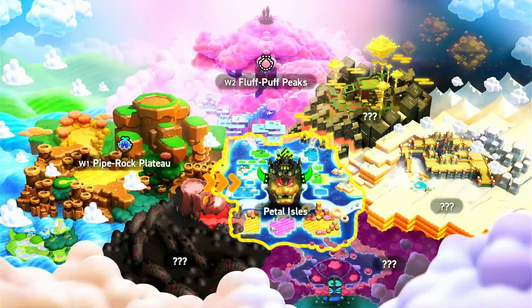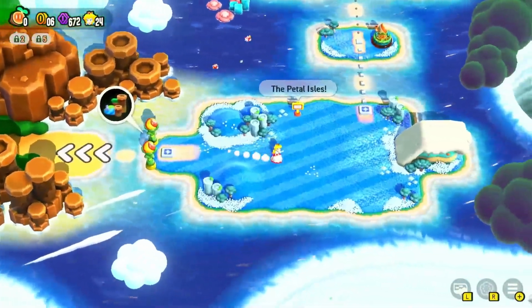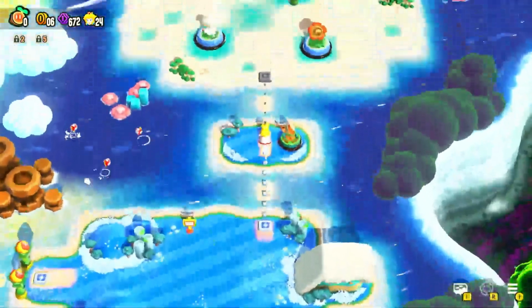Now we're going to Petal Isles. And I just found out that I think there are no secret exits in Petal Isles. Now let's do it!